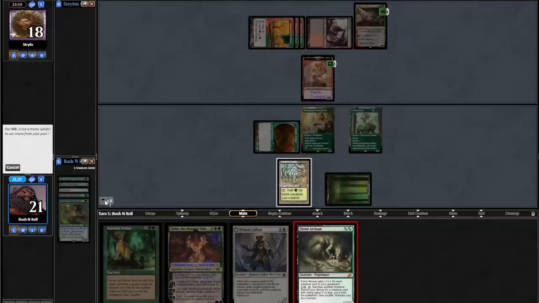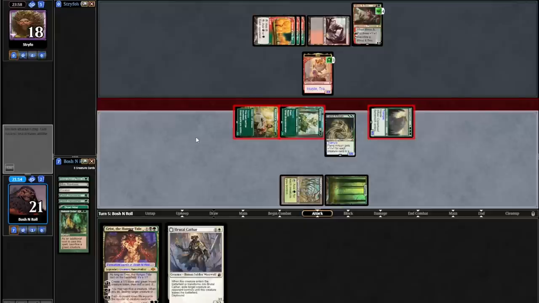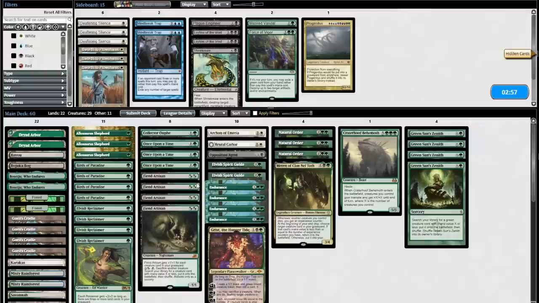Fiend Artisan, get in there. I'm going to sack the Dryad Arbor to do this. Oof, there it is. I'm just going for face, not messing around with this Minskinboo. Opponent is at 1. And kill Allosaurus Shepherd and draw a card, or just fetch and die. Going out in style. Good stuff.